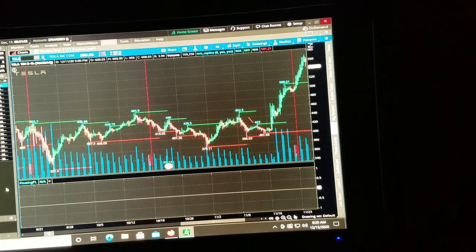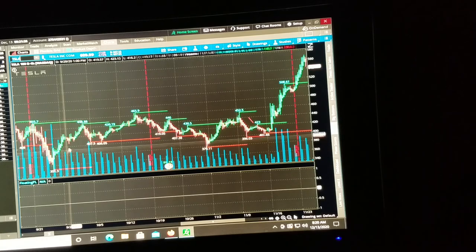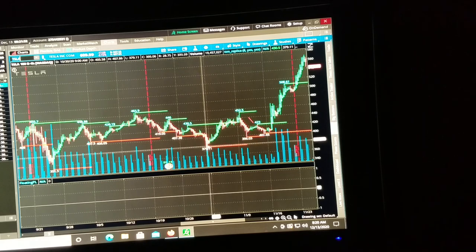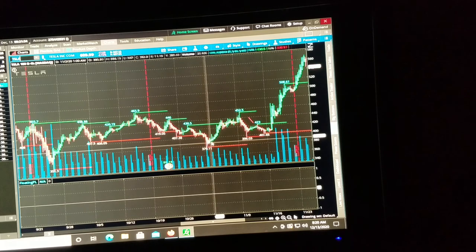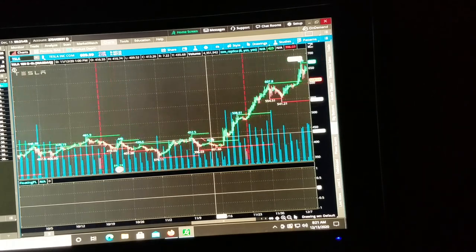I was watching the day it did this. I watched the second it did this, and I bought in, and I was able to get it and sell out here and make the money. And then guess what? I tried buying back in down here, and something spooked me out. I think it was this doji right here, and I sold. And I haven't been back in since, and look at the runs that I've missed.